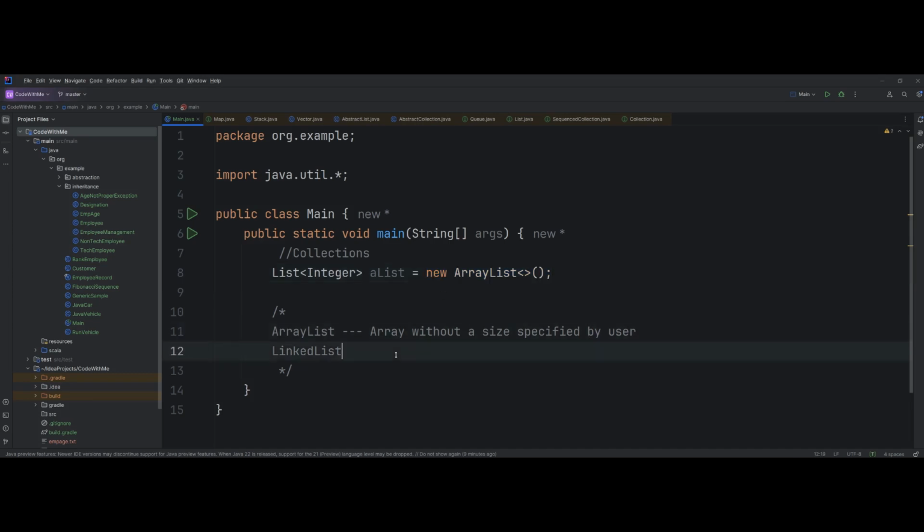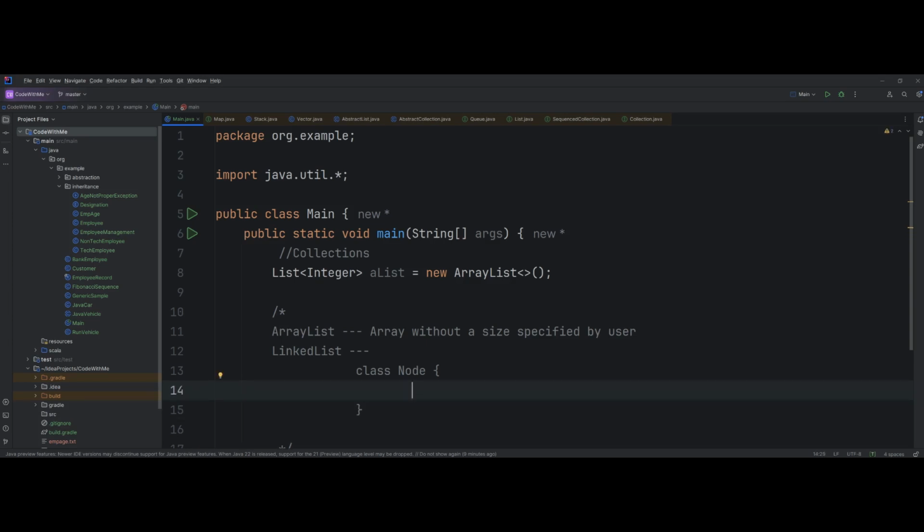Now, LinkedList, on the other hand, is slightly different. What LinkedList does is, it creates a node object in memory, which will have the information that you want, that is the data, and it will have the address to the next node. What I'm trying to say is, this is how internally a LinkedList will look. Consider Node is a class. Let's say there's a class called Node. In that class Node, you will have this information.